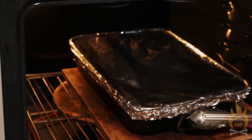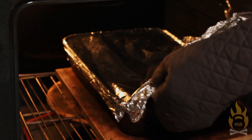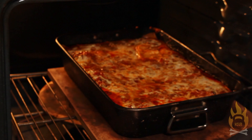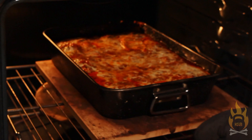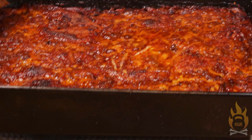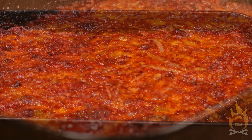After one hour, we're going to remove the foil — that smells amazing. Then back in for between 20 and 30 minutes, or until the cheese layer on top is just the way you like it. For me, that means dark, crunchy edges and toasted, bubbly cheese all across the top. After cooking uncovered for about 30 minutes, that is exactly what we achieve: a hot, bubbly surface of perfectly toasted cheese stretching out from coast to coast, as far as the eye can see.